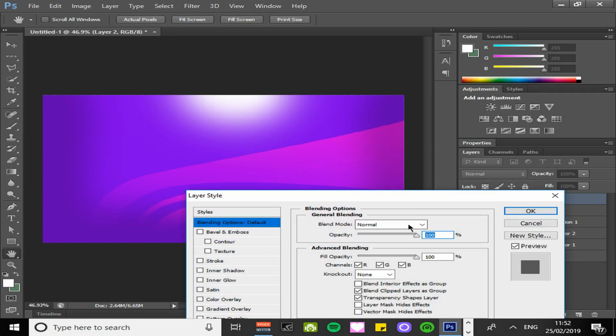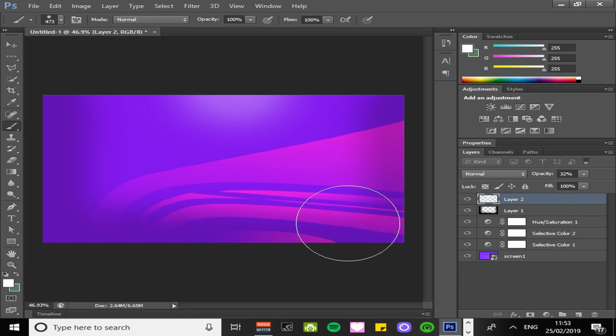Blending options, you do the same exact thing you did with the last one, you bring it down, but as you can see, it's now added some more light and textures around the thumbnail. And the point of these shadows around the edges is so the things in front of it can stand out a lot better. Go back to your background you selected.